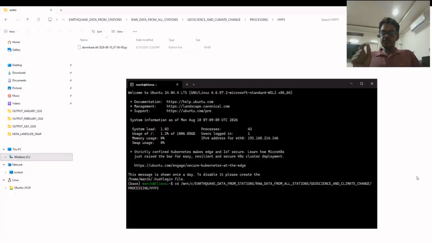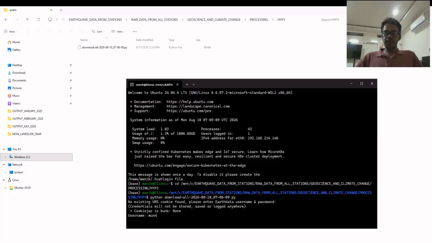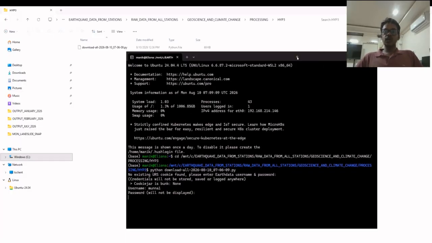Here is the location which I have downloaded. And remember, the place where you are keeping your Python file is the same place where the data gets downloaded. So you have to make sure it is in your project file. This is my directory, the HyP3 folder, and in that I have kept this Python file, and I am running the script. You have to give your username and password, and this is your Alaska ASF password, not the Copernicus. Once this is done, it will successfully access the portal and start downloading the data.